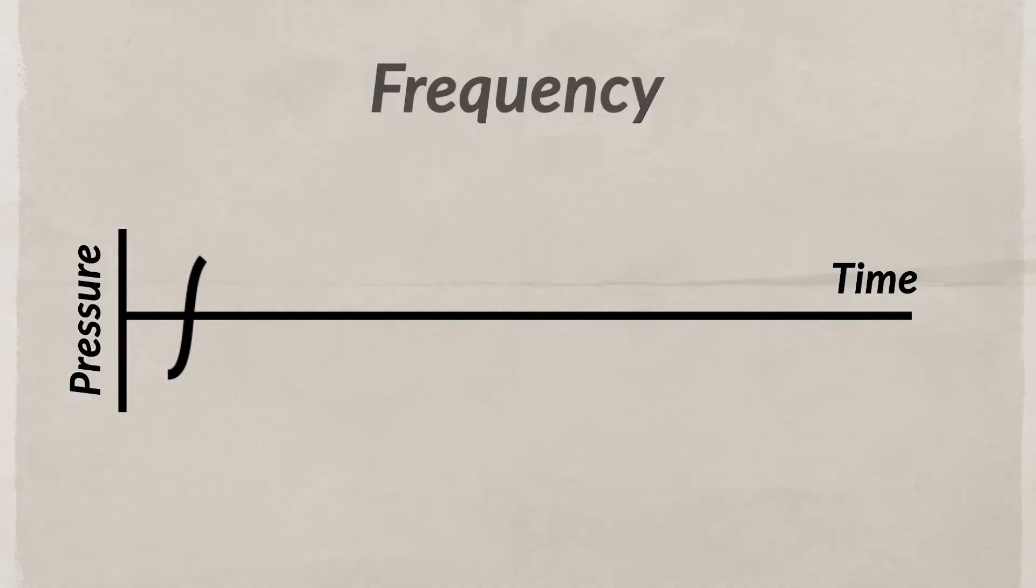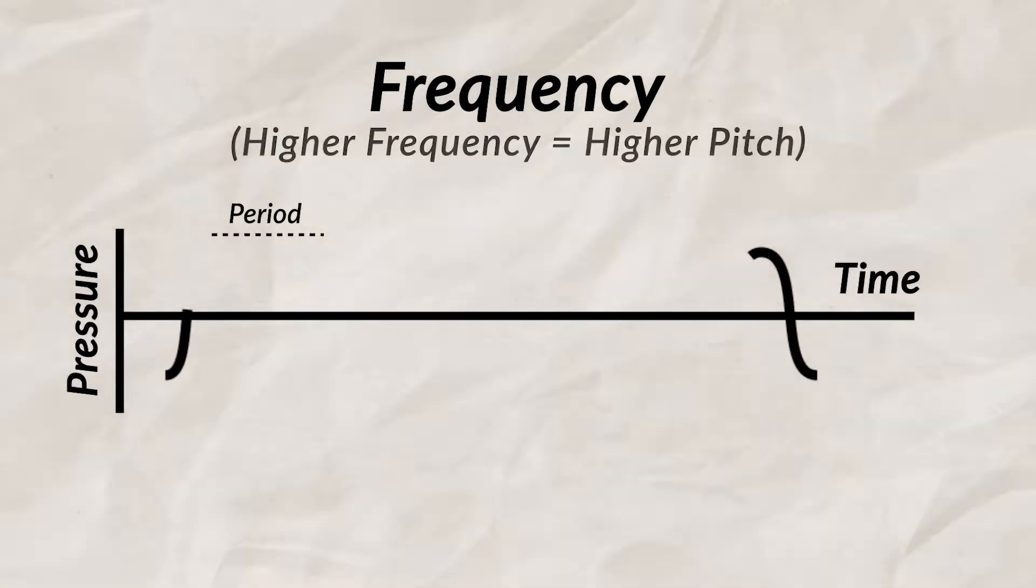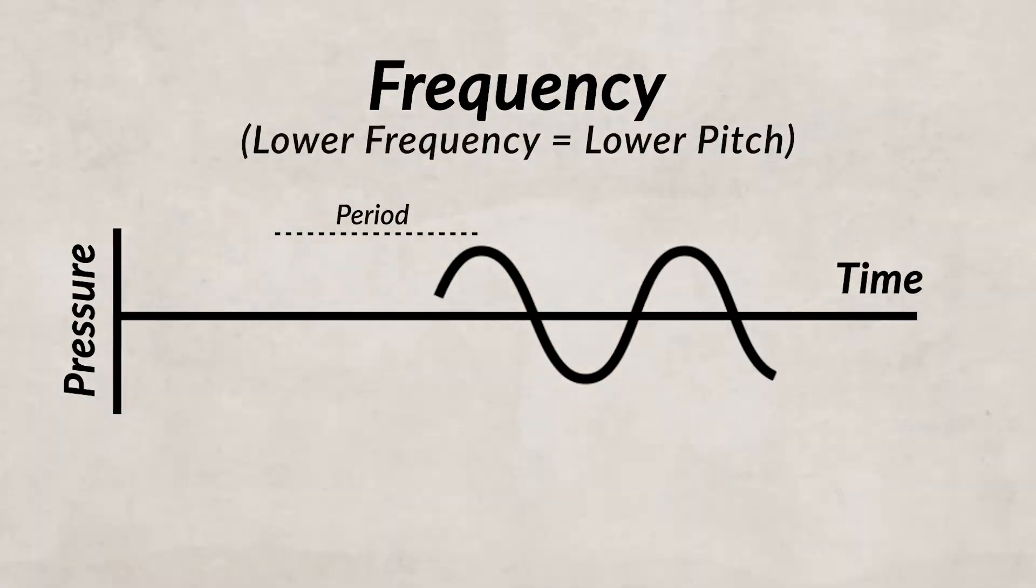When we are talking about hearing and sound, we can see that sound travels in waves similar to light. The frequency of sound is what will determine the pitch, which is the sound's highness or lowness. If the wave is shorter, the pitch will be higher, and if the wave is longer, the pitch will be lower.